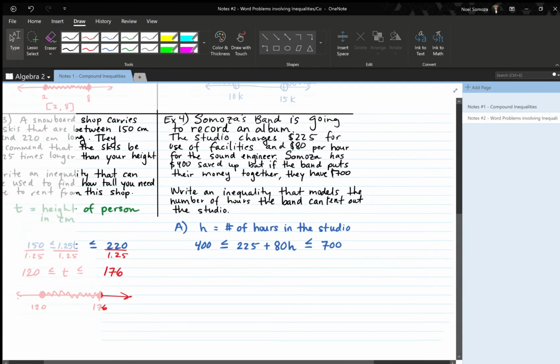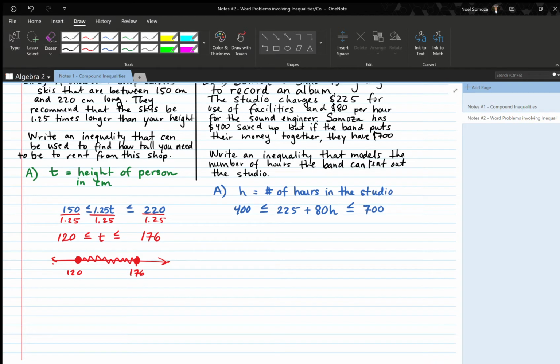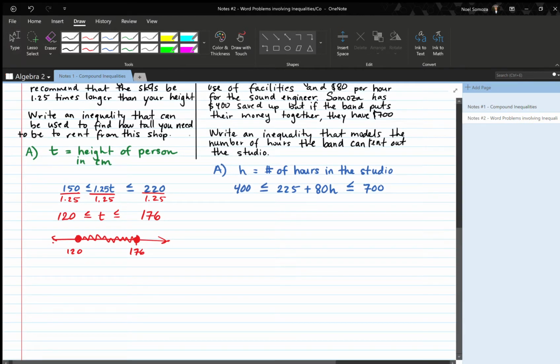We've got one more. I'm going to give this one to you, and I want you and your group to work through it. Flip it over to the back or the next page. It's only going to be one more example, so if you want to cut your page in half, it's fine.